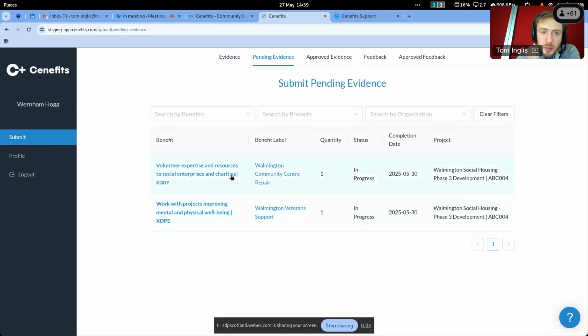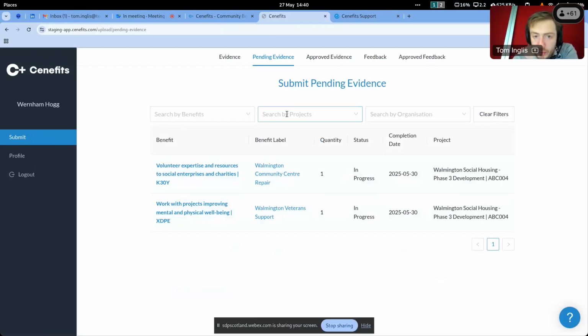So if we go back and look at what's on this page: if you need to search to find things, you can search by the name of the benefit, or also all of the benefits have a 4-character alphanumeric code that's unique as well. So depending on how you use it, you can either search by the name of the thing, or search by that reference number, and it'll filter it out.